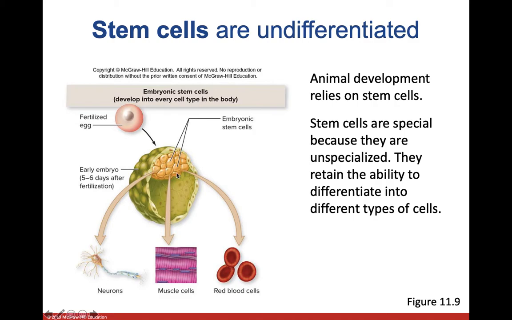So we can take these stem cells, these embryonic stem cells, and someone needs to grow a new liver. We can grow a new liver for them in a lab. We can grow a new heart in a lab, in theory. We can grow new body parts from these stem cells. We can allow them to replace damaged immune systems, which is what they do now. You've probably heard of bone marrow transplants. It's essentially a stem cell transplant. They use your own stem cells, though.